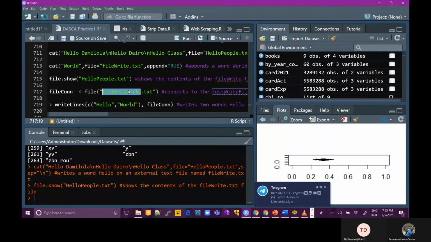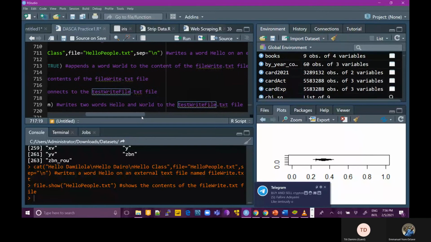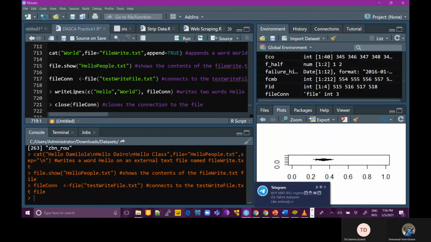This is like I want to create an empty file that does not really have anything in it, and save it as this object.